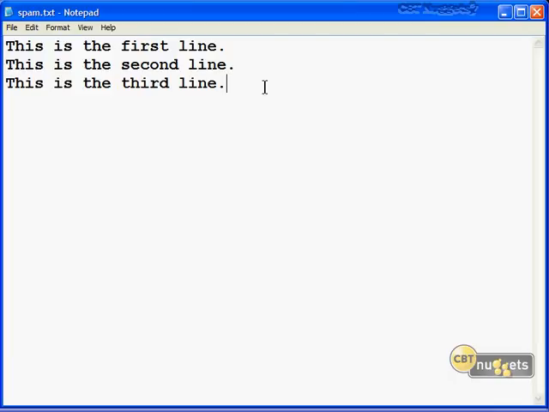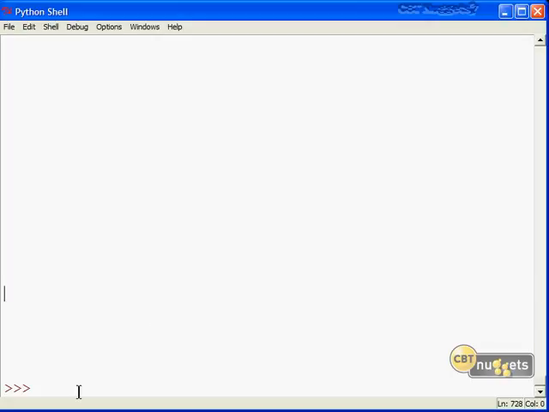And as you see, there are not too many characters in this file. I'm not feeling particularly inventive this afternoon. I have 3 lines. This is the first line, this is the second line, this is the third line. And as I told you, in Python, the for loop is awfully useful for iterating through files and, for instance, reading lines out of that file.